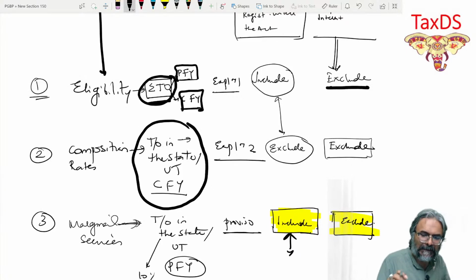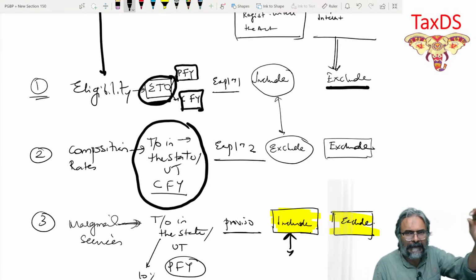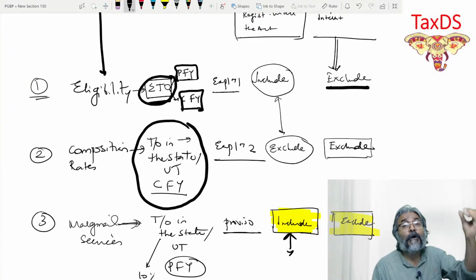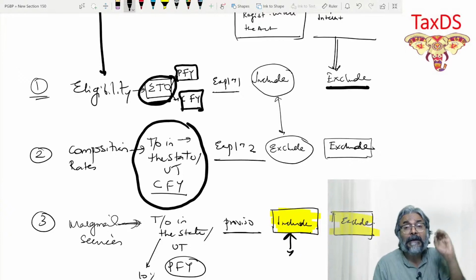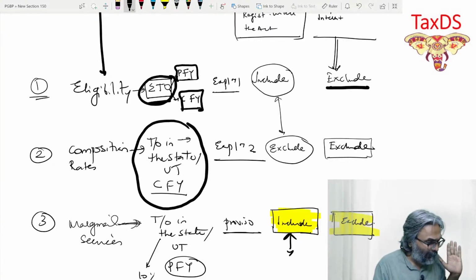Now why is this turnover in the state required? Because you know that the turnover in the state in the current financial year is required for the purpose of computing the composition tax. When you have to compute the composition tax, the rate has to be applied on what value? Please don't use the word aggregate turnover. For that, the term you will use in your answer would be turnover in the state or the union territory, students. Yes, Tulsi, Aishwarya, Jyoti, perfect. Isn't it? That is the term we will use when we have to calculate the tax liability in the current year.